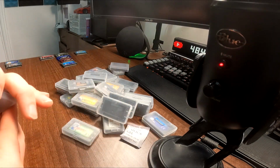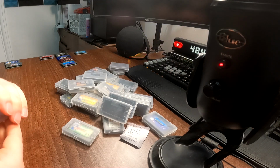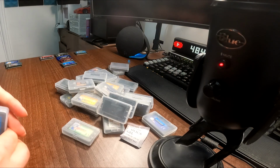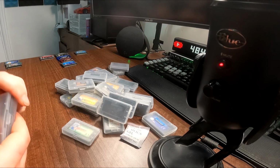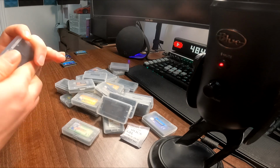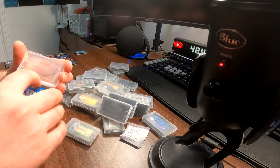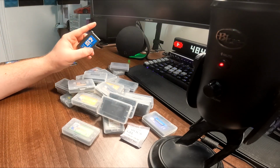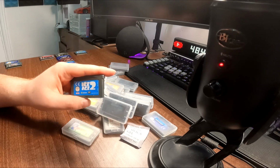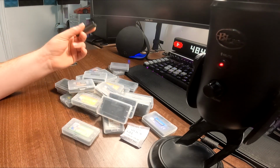Ice Age 2. I believe this is my sister's game. Oh my goodness, I can't get this box open. So, brief childhood thing now. My sister Anna, she's about a year and a half younger than me. When I got my DS Lite for the first time, I said, haha, I don't need my Game Boy anymore. Anna, you can have my Game Boy.